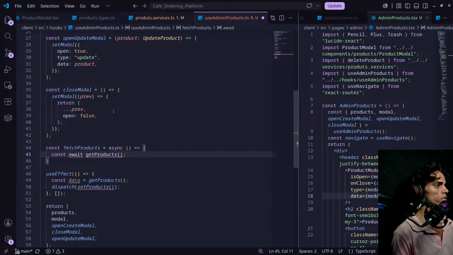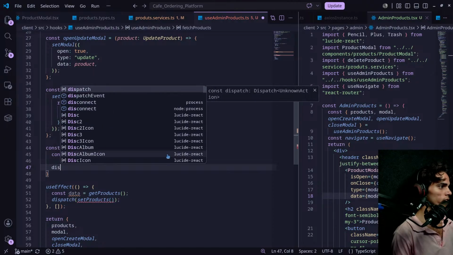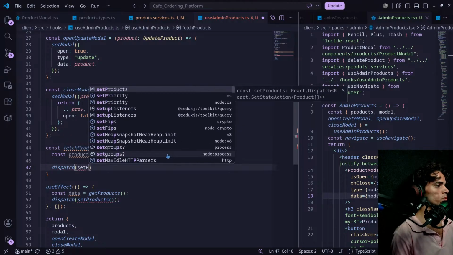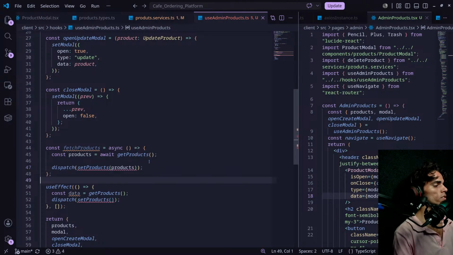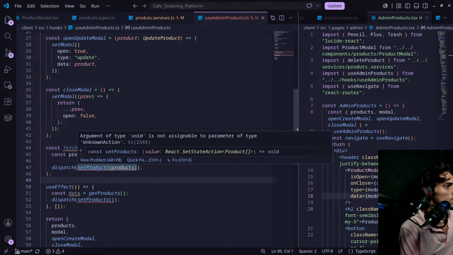So const products equal to this, and let's dispatch set products. So what's the error now? Why is it not assignable to action product? Why?